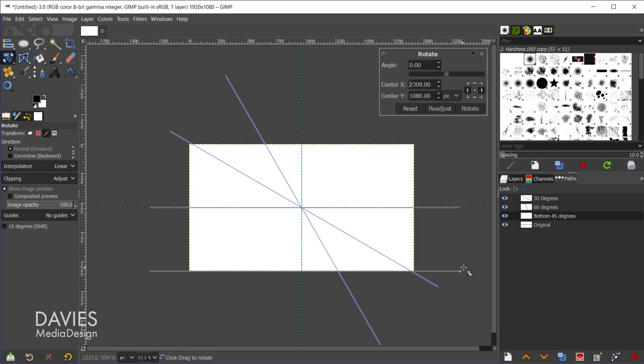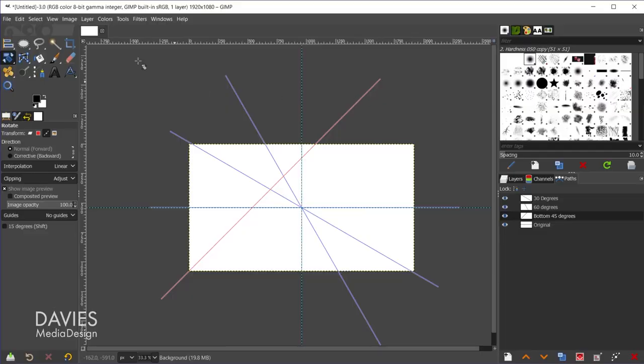Now it's gonna be off the page since this path is longer than the actual document. So in that case, that's way too far to the right. And if I rotate from that point, you'll see what happens there. This can be useful if you do need your rotational axis to be off the page for whatever reason. But in this case, I'm gonna set this to 1920, and that way we can rotate from this right corner. So let's actually just reset this to 0, and we'll set this value to negative 45 and click rotate.